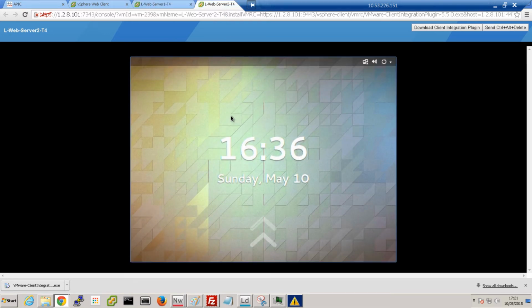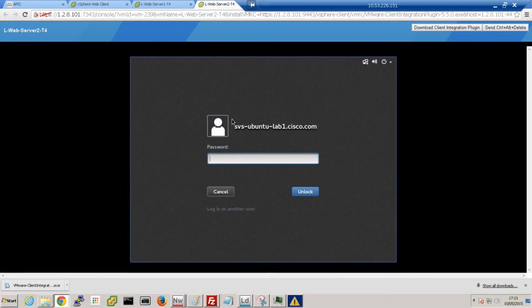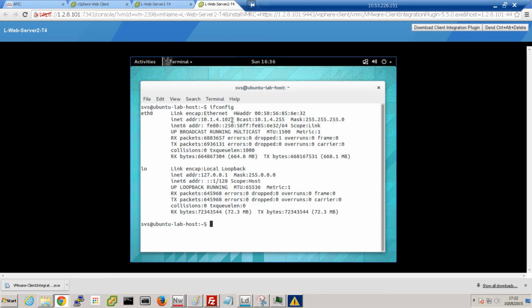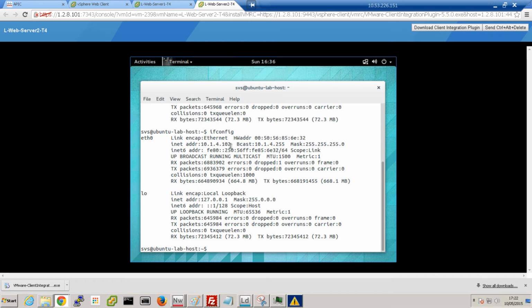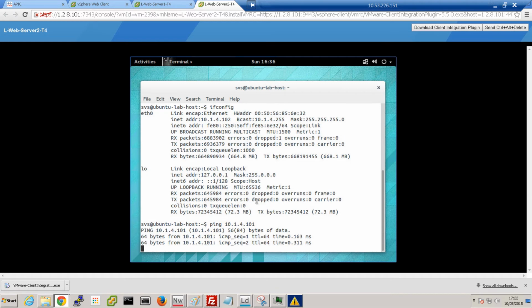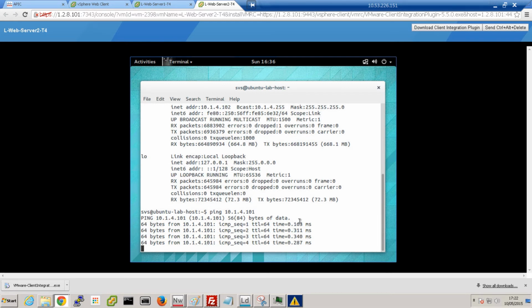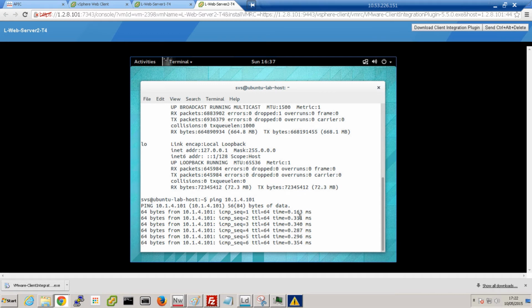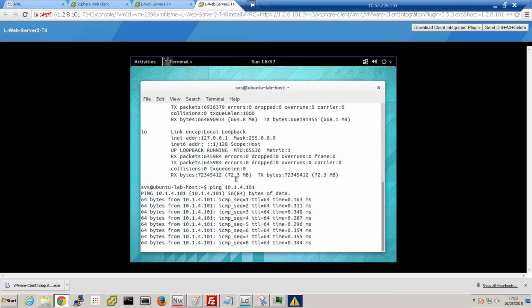If I go here into the console of web server 2, and we confirm this is 10.14102. So if I would ping 10.14101, also the response time is 0.2 milliseconds.